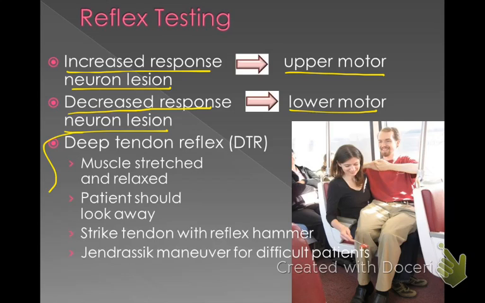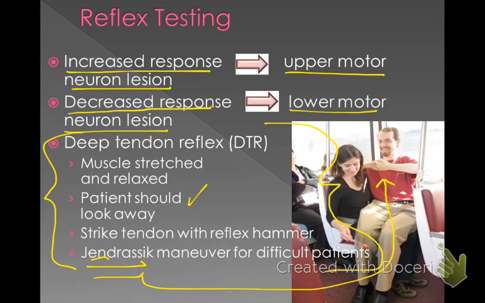So how do we perform the deep tendon reflex? It is very difficult to perform on certain groups of patients because they are not capable of being relaxed. The big thing is the patient should look away. You can have the patient perform what's called the Jendrassik maneuver, where the patient holds their hands hooked together and pulls them apart. Or you can have your patient count backwards from 100 so that their concentration is on what they're doing and not on the tapping of the tendon itself. You're always going to use a neurological hammer, which you see here, to elicit a reflex as opposed to using your hands or some other structure.